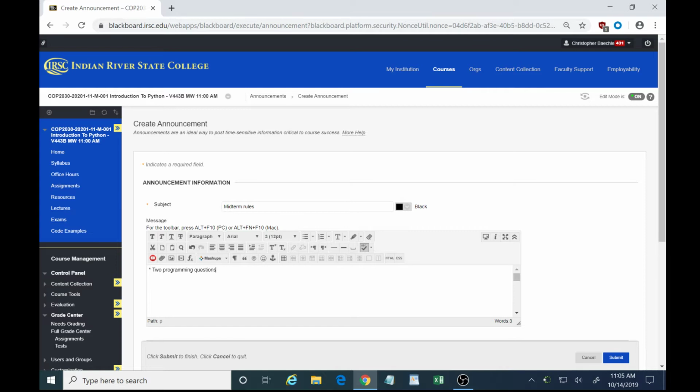So it's going to be 2 programming questions, so you're actually going to have to write code for the exam. So you can use any previous assignments or class examples. I would highly suggest that you try to organize those, and if you've been saving everything in REPL, don't just depend on REPL.